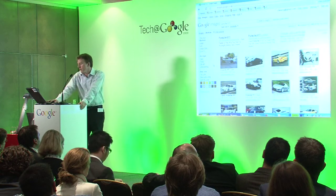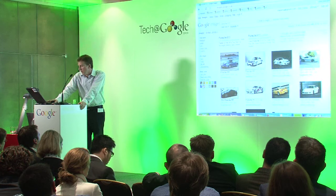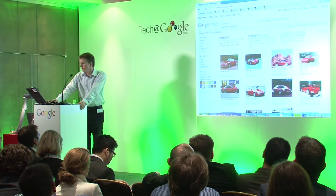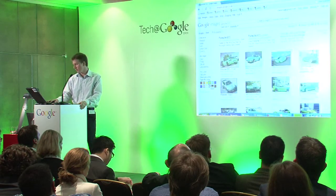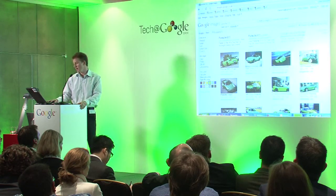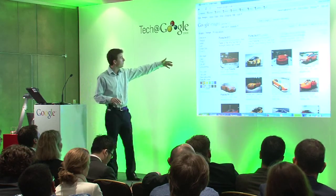But what happens if I don't really care about the size, but what if I want just red? So then I have red. And maybe I might want green. And so I can go with some green cars. And interestingly, I didn't know, do they make them in orange? They do. And so I've got that there. And so that's kind of cool.